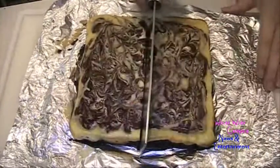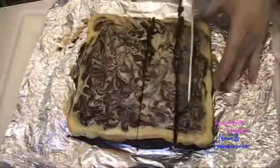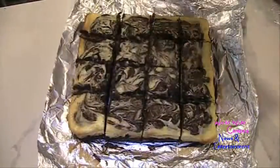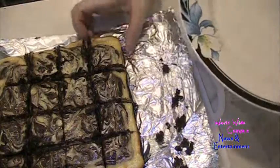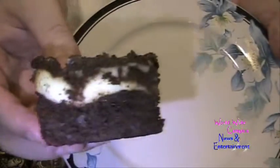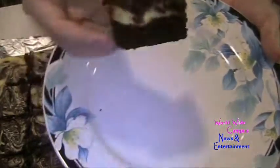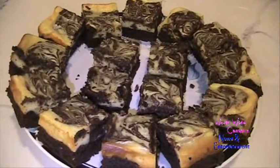It looks like a beautiful brownie on the cheesecake. Here it is. Just perfectly marbled. I'm going to give you guys a closer look. Look at all those brownie swirls inside the cheesecake. Just marbleized, I just swirled that around. And here are the finished Perfect Marble Cheesecake Brownies.